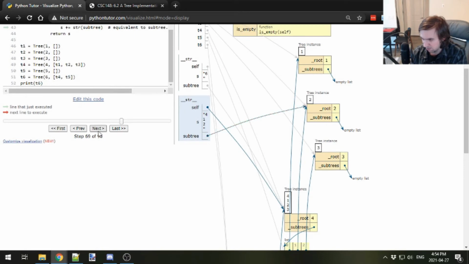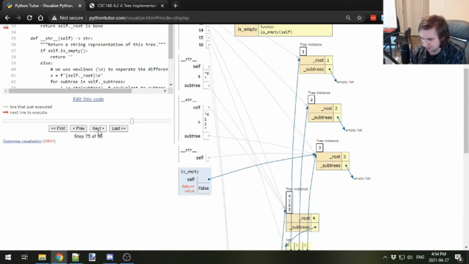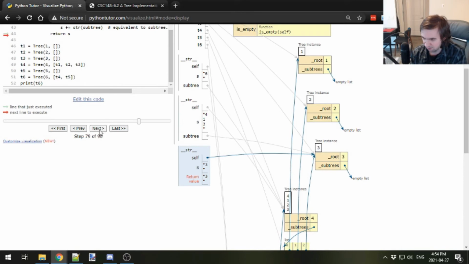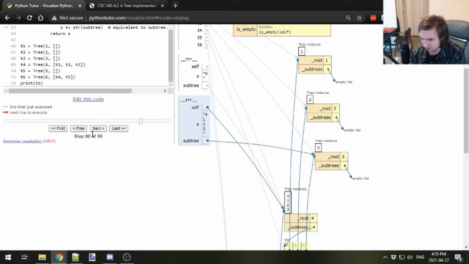So this red arrow next goes over to the 3. And you can kind of see the process here. We're going to get the 3. Since the 3 is not empty, we grab the 3. We return it. So now we got 4, 1, 2, 3. Okay, great. Now, this string computation that we've been doing was all originally called from our root of 4 of the subtree that we were working on, the 4 that's connected to 1, 2, and 3.